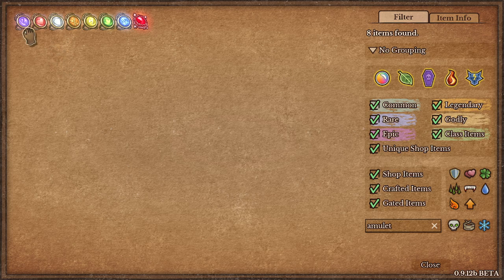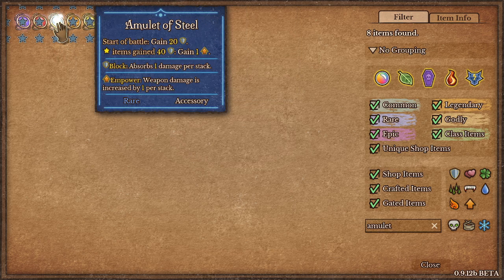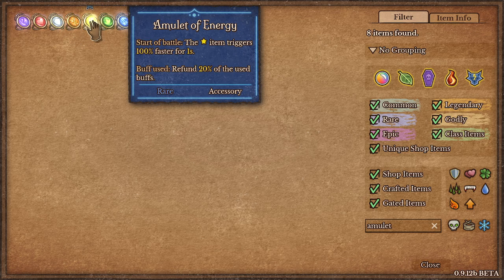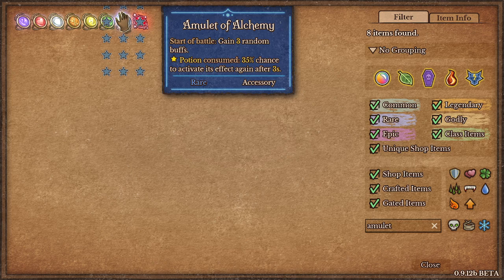So how the amulets work is you'll buy an unidentified amulet and you can get one of these 6 here. There's life, which is healing, steel that gives you empower based on armor, feasting that buffs food and rerolls food, energy that's very interesting. The start of the battle speed is nice if you're doing a hammer build or a burst build, but the refund buffs is really nice. Amulet of the Wild, I don't know how this would be used yet, but obviously with Thorns, but I don't know if that'd be that good. And then an Amulet of Alchemy to help poison bombing.